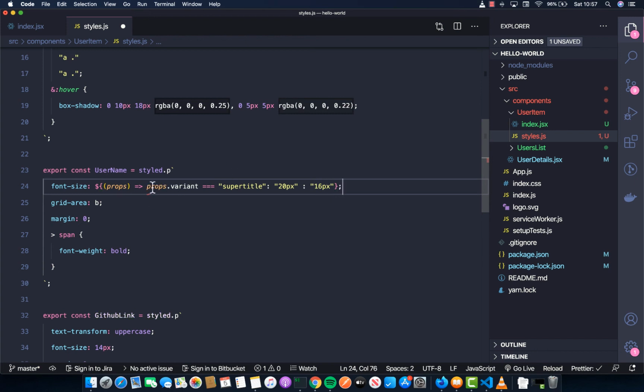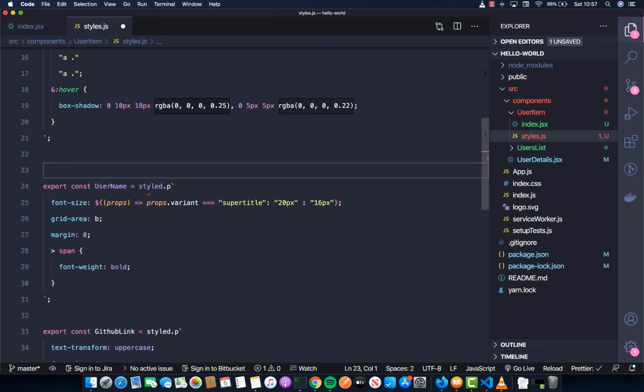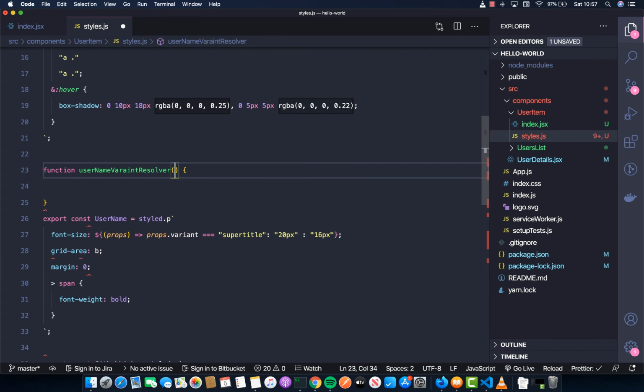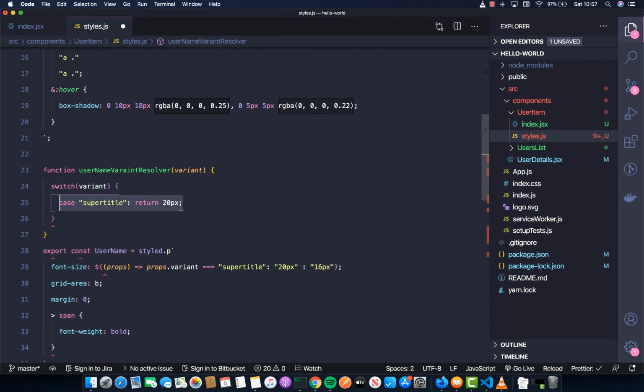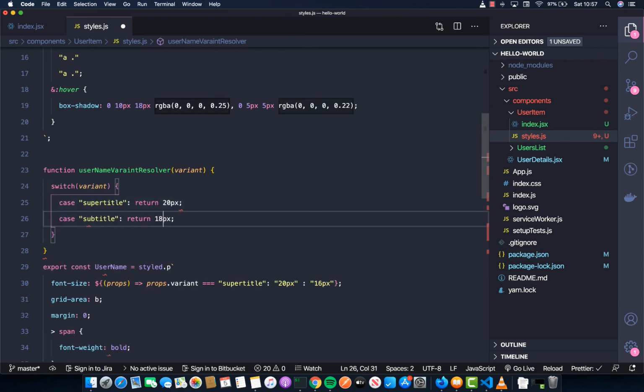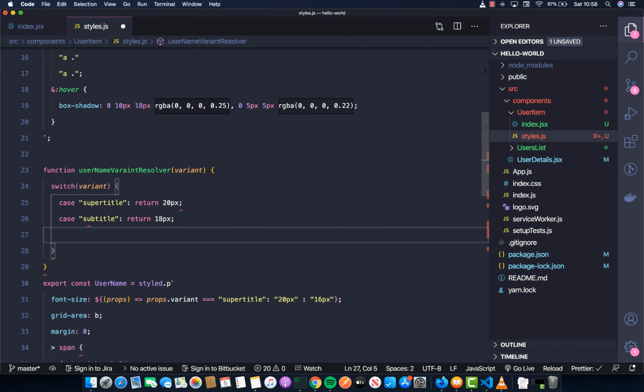Now you can take this logic to any extent. You can apply a switch case. You can extract it out into a separate function, something like username variant resolver, and you'll get a variant as a parameter, and inside you can apply a switch case. You can apply a case for the subtitle, maybe 18, and by default return 16 pixels.